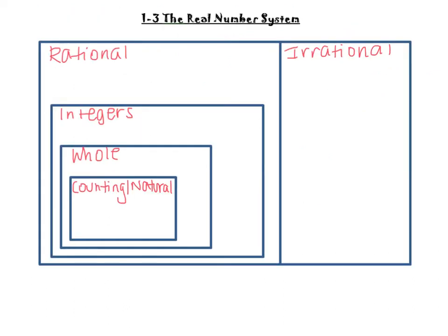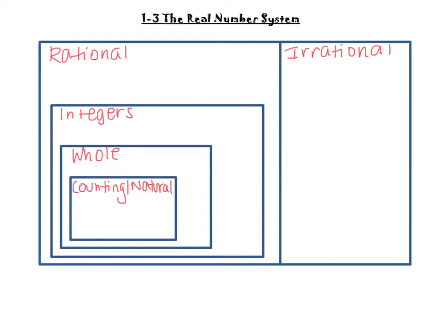Okay, so this is what the front of your sheet should look like. All of these are real numbers. This year, everything we're going to talk about is real numbers. You will get to imaginary numbers in Algebra 2, and those are basically when you try and take the square root of a negative number, which should make sense to us that we can't do that.